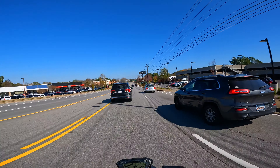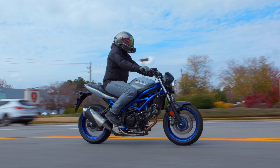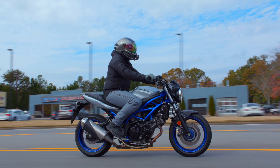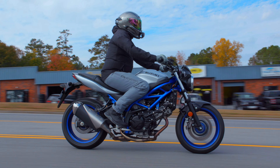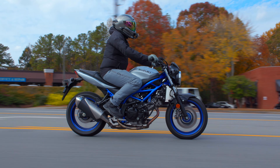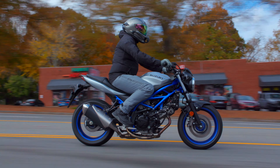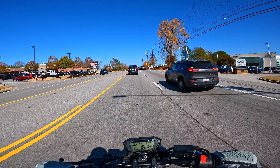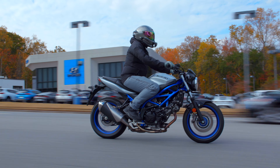First, let's talk body position. The seat's a little harder than I'd expect, and it cups my backside pretty well. The issue is it's one of those seats where I can't really move around — it fits into one specific place, so leaning off the seat isn't easy. Legs-wise, they're tucked back just a little bit, and I feel like I'm sitting in the motorcycle. My arms are draped down in front of me, and the handlebars feel a little farther back and shorter than I'd like. Overall though, relatively comfortable body position.